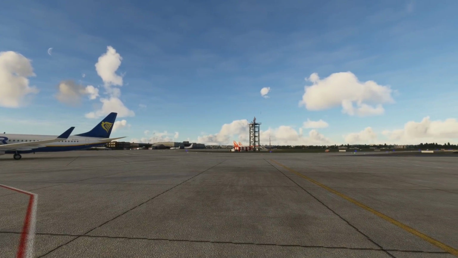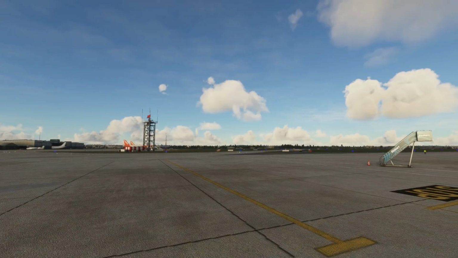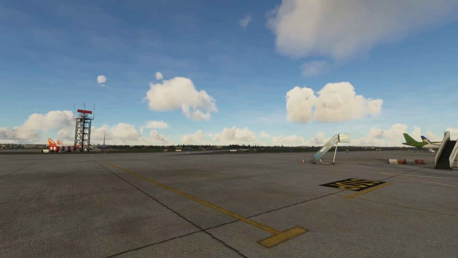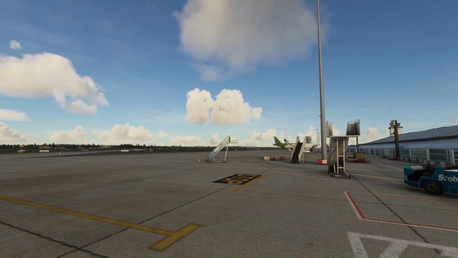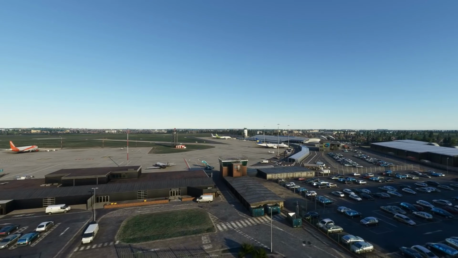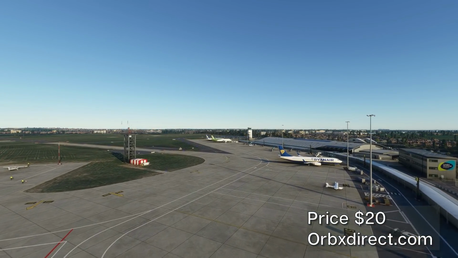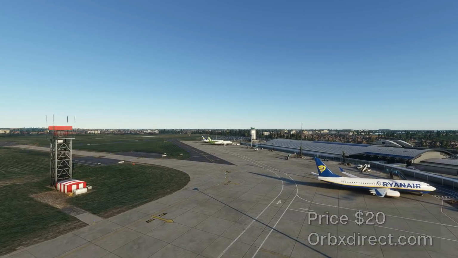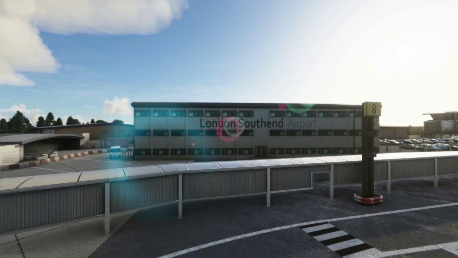You can even find a good amount of details, as this includes the control tower where the raindrops can even be spotted on the control tower glass, as they've set it to use dynamic rains on both the new as well as the old tower. This is sold at $20. You can find this at Orbxdirect.com. You should give this a try and you certainly would be a happy customer. The links and the details pertaining to this can be found in the description below.